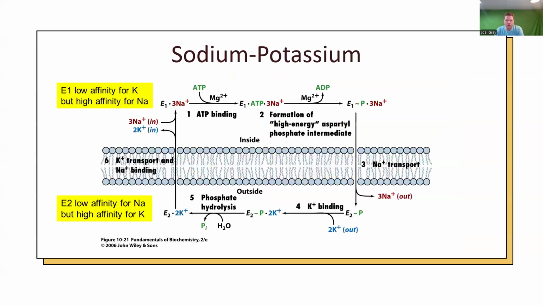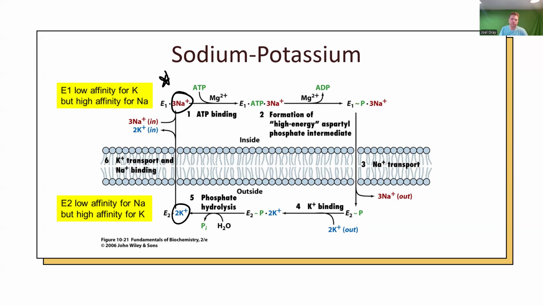Now, our last classic example of a membrane protein that lots of people are familiar with is the sodium potassium pump. What these proteins do is they move three sodium ions from the inside of the cell to the outside, and they replace it with two potassium ions into the cell. So in the net of all of this, we're moving three sodiums out, two potassiums in. In order for this to happen, there's a series of steps.